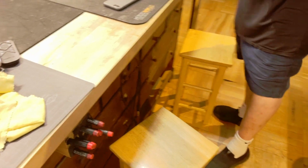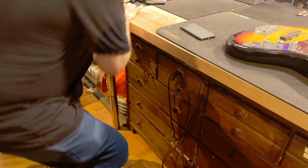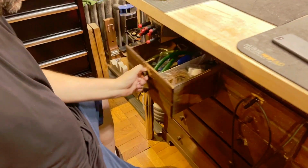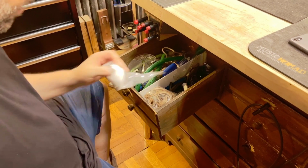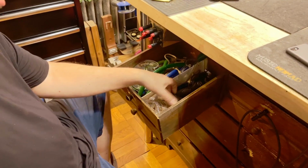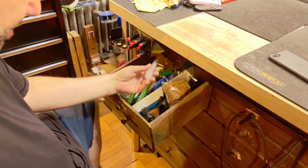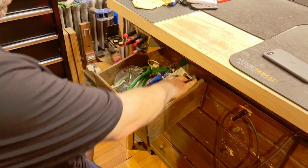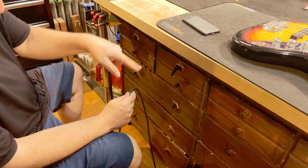What about these drawers? Okay, let me put these back first. Hang on. All right, get over here. Okay, this drawer is humidifiers, pads for putting oils on, capos and string winders, rubber bands, some glue syringes, I suppose. Yep. This is the cable that goes to the tuner.